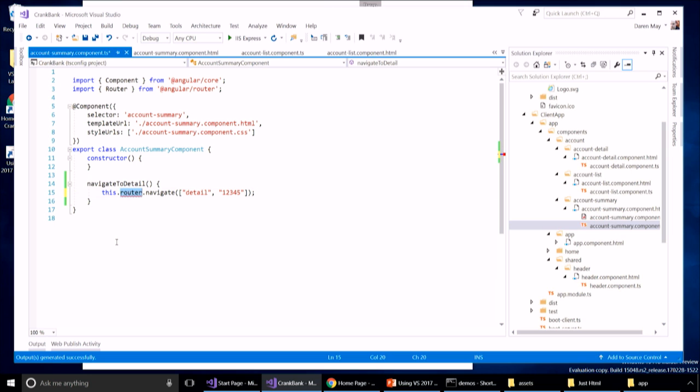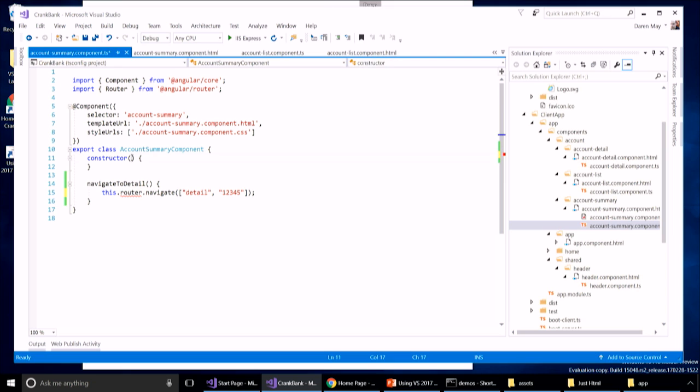Well, the great thing about Angular is it has a dependency injection system. The router component is actually a core part of the system, so that is already available and registered as part of dependency injection. And in effect, dependency injection says that an external container is going to be responsible for the life cycle of the component that can be injected, and it will look at components to see if they require an instance of that external dependency when they're constructed.